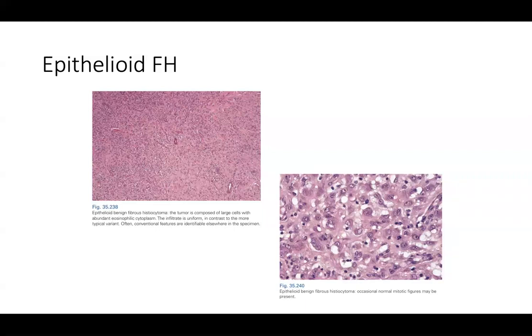And I will correct myself to say that it was the D5F3 clone, in particular, when you're looking for the ALK overexpression in epithelioid fibrohistiocytomas. So just ordering a normal ALK may not do the trick. You might have to focus in on that D5F3 clone to really see that overexpression. You could also do molecular testing on it as well if you're worried about it.